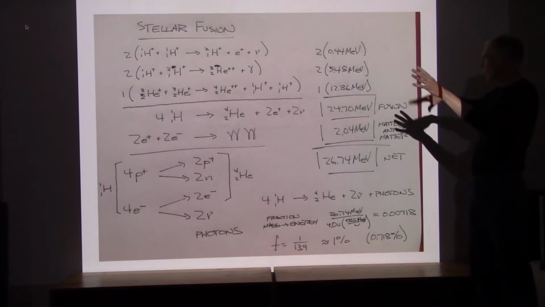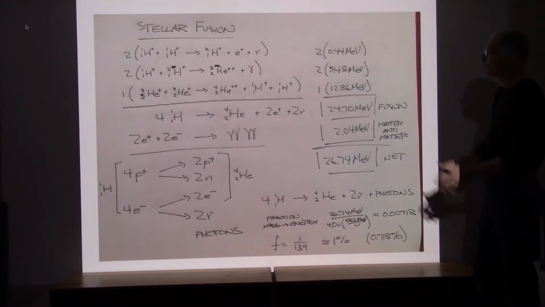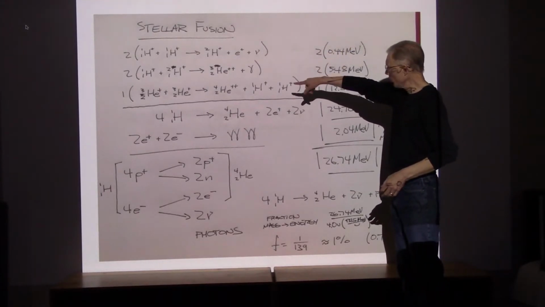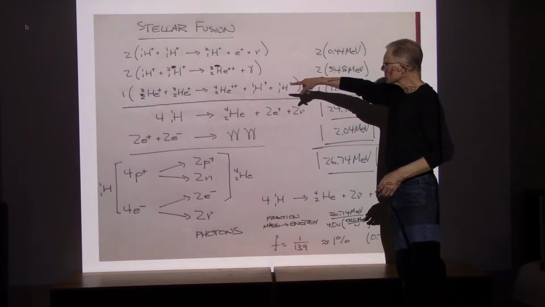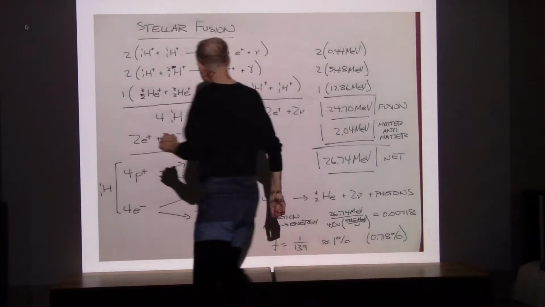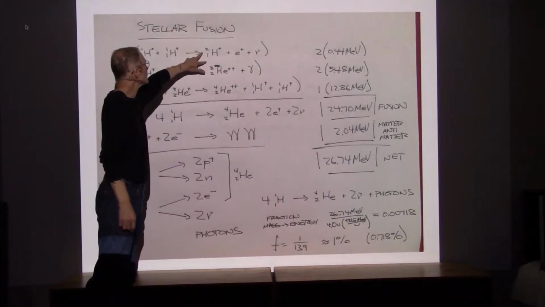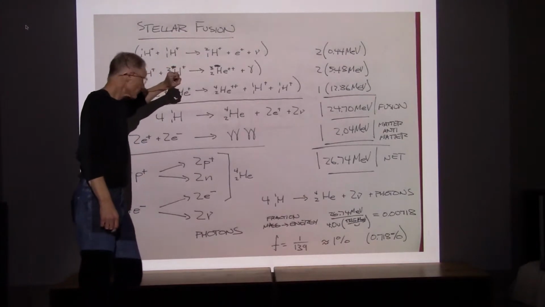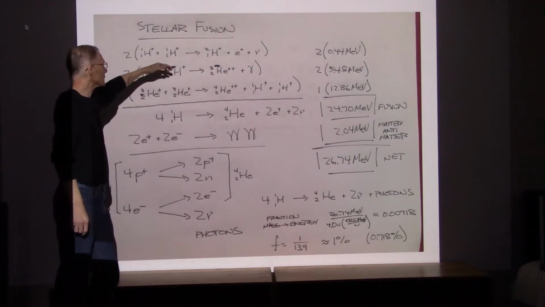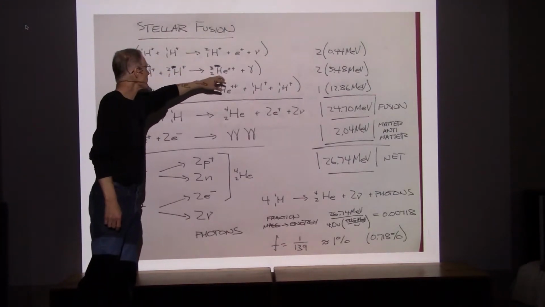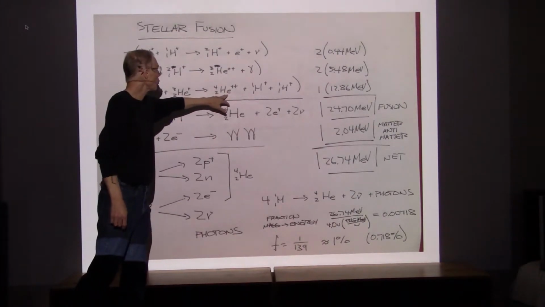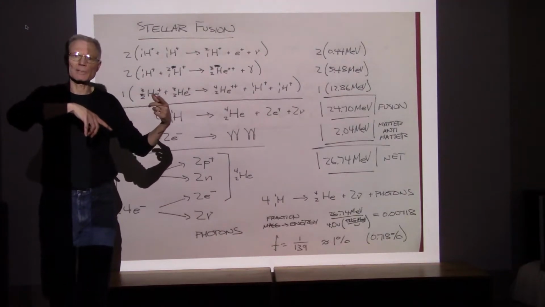We had gone through this in a good amount of detail, so I just wanted to bring this up again. Taking two of the first reaction, two of the next reaction, one instance of that third reaction, and then taking the net, canceling out what's being produced. So this first reaction produces some deuteriums along with some anti-electrons. Those deuteriums get used up in these reactions, and now we have some helium-3s, and the helium-3s get used up in this reaction to form helium-4, and then all these other materials are getting recycled.